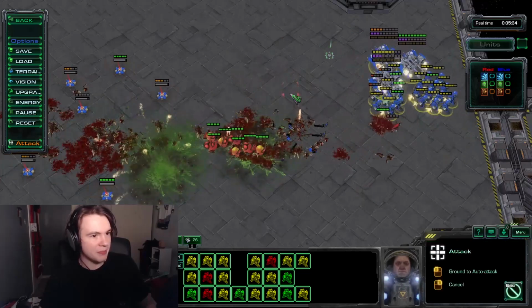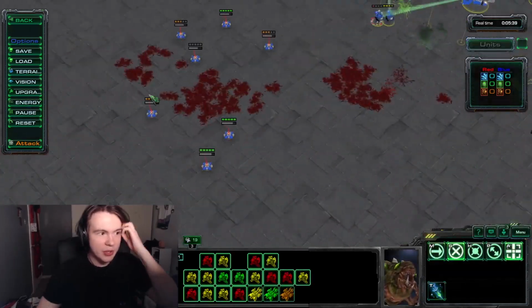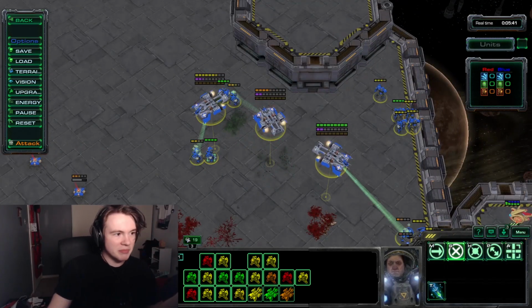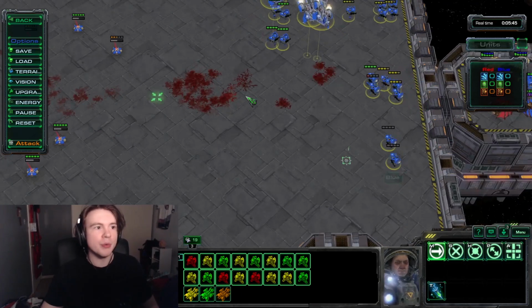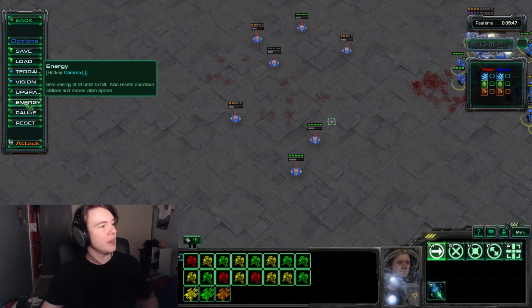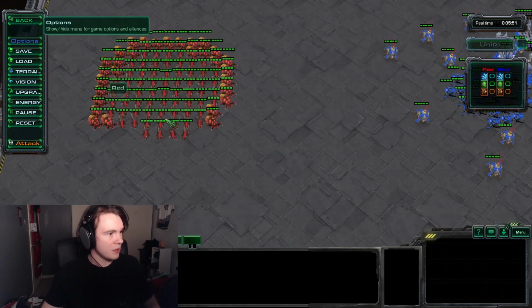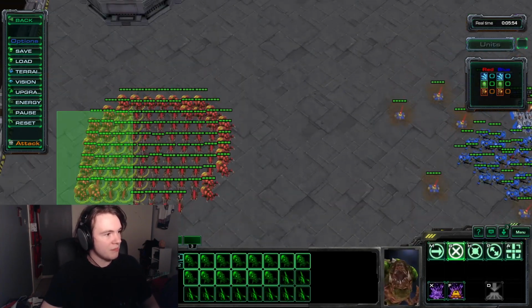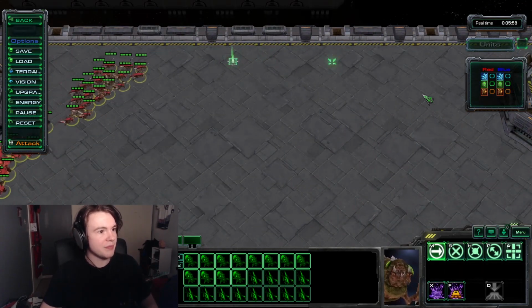Somewhere to run. And then I can just do whatever against the few units that get through all these Widow Mines. So, Terran has somewhere to run to. Let's see what happens if we set up the flank. Alright, just grab a few units. Not even that much. Just a few. Send them all the way around.